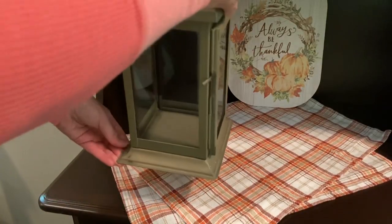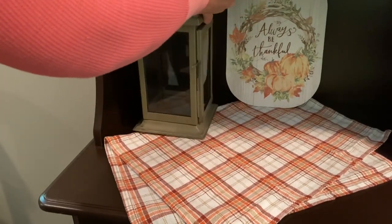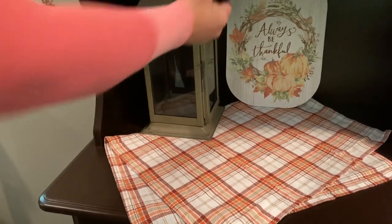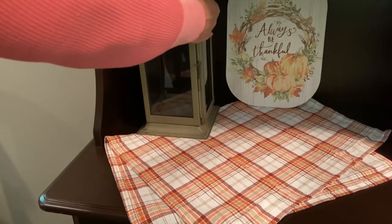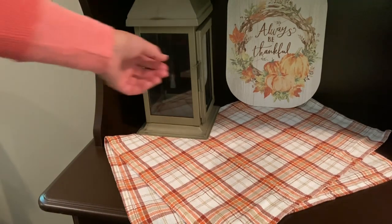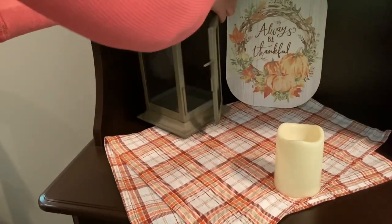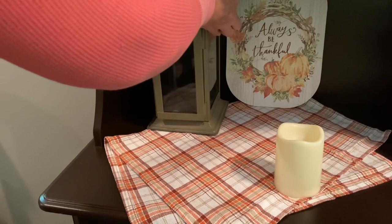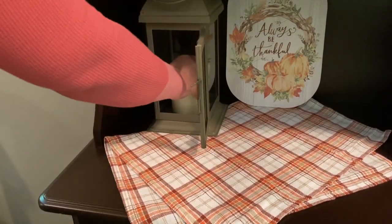This lantern was also a Goodwill find. I've been so fortunate. I've bought the majority of my lanterns at Goodwill. I've bought a few other places, but the big majority of my lanterns I've bought at Goodwill. And I just gotta put this candle in. Oops, I placed it wrong. So I'm just gonna turn it around here. There we go, that's much better. Now I can put the candle inside.